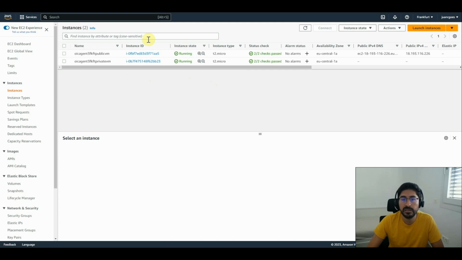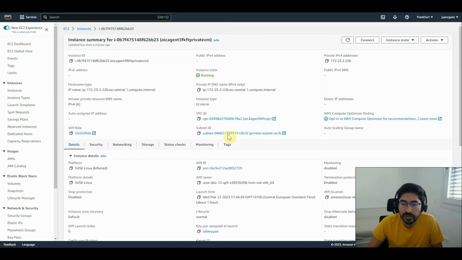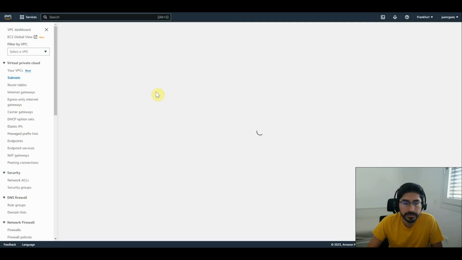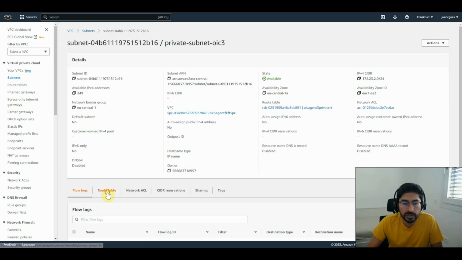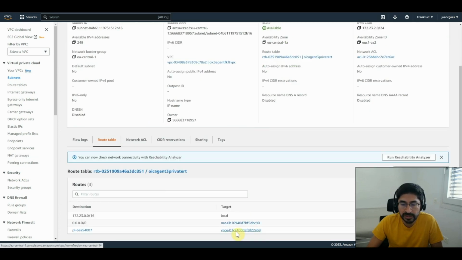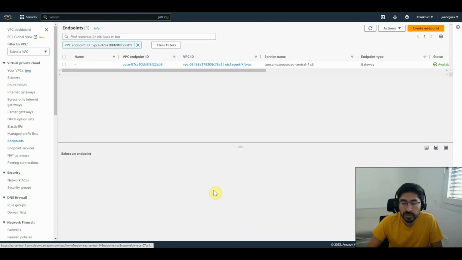If we go to the instance and check the subnet, and then check the route tables that it has, you see that this EC2 instance is going to access that S3 bucket using a private endpoint. It's called a VPC gateway endpoint.